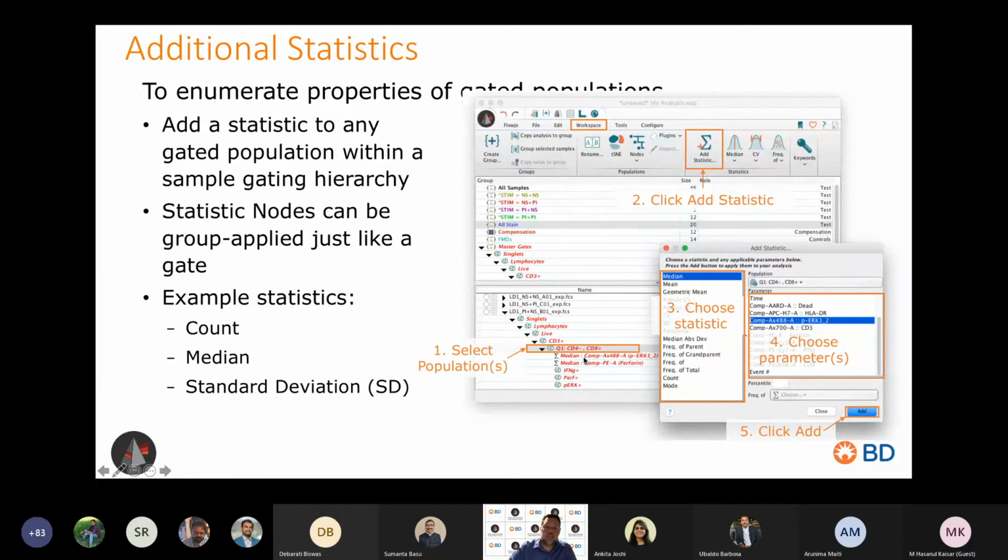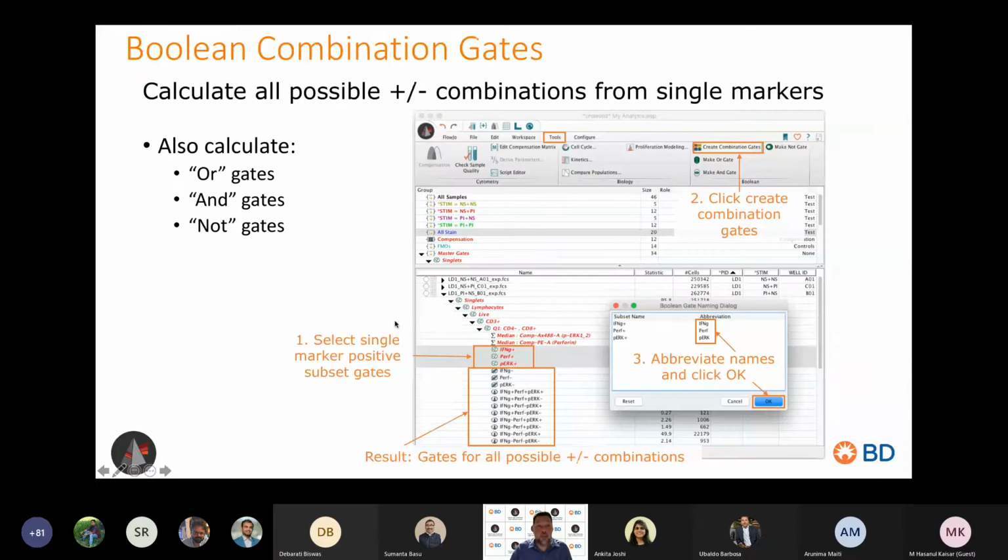And so statistics can be descriptive, it can describe your experiment in addition to just frequency measurements that you get out of gating. A median is a measurement of central tendency, a way that we can describe the average intensity of those events within a population for a given parameter. And so we'll use descriptive statistics like medians in our high parameter workflow to describe the populations we get out of clustering algorithms. I want to make sure that you know how to add medians here so we can go through a workflow next week utilizing them.